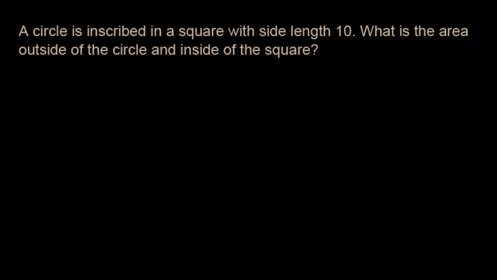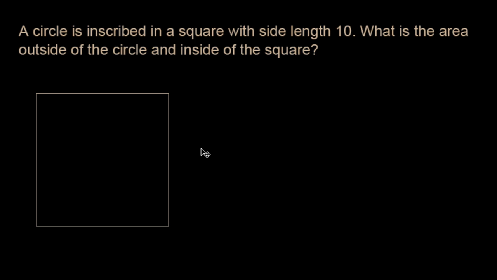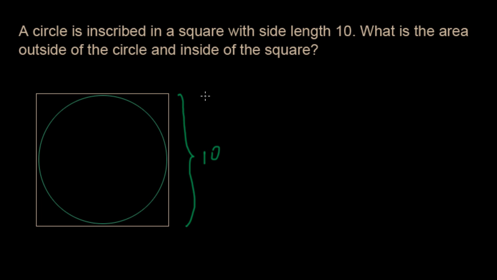Now in geometry problems, the first thing we do is often to draw the lines and shapes that are in the problem. So let's first draw the square. There's our square, and next we draw the circle inscribed in a square. Here's a circle. The side length of the square is 10. So this is the side length.